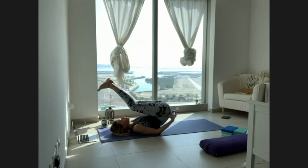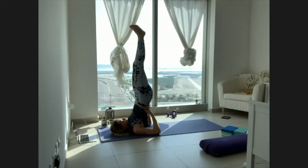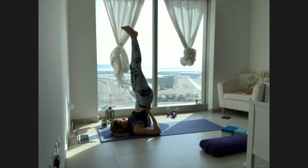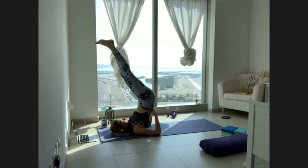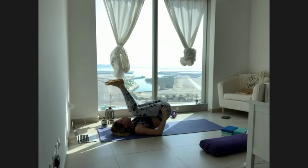Another option is to lift your hips up, plant your palms onto your back, walk your hands down the back as you extend the legs up. Finding yourself into your full shoulder stand, being conscious if the C7 does not feel good, that little knob at the back of your spine. And then slowly lower, taking your knees towards your forehead. And then you're just gonna come all the way back.